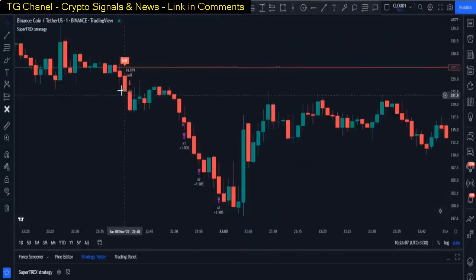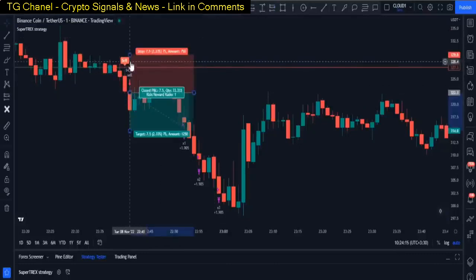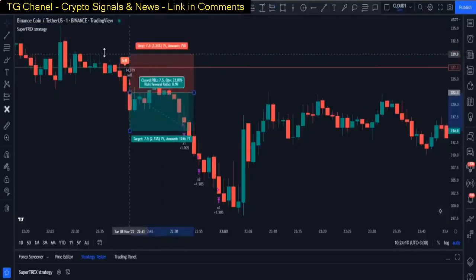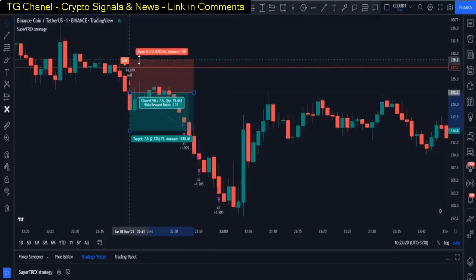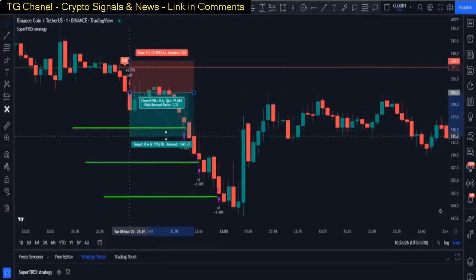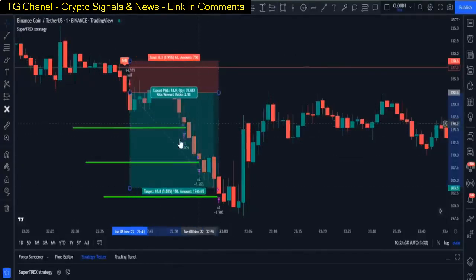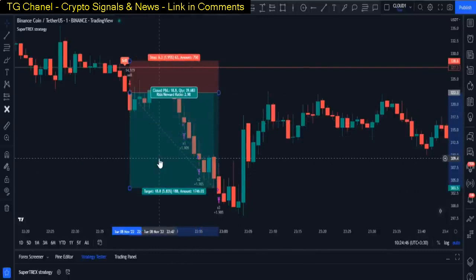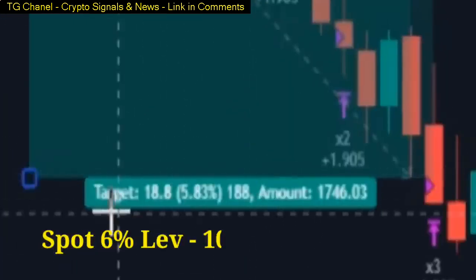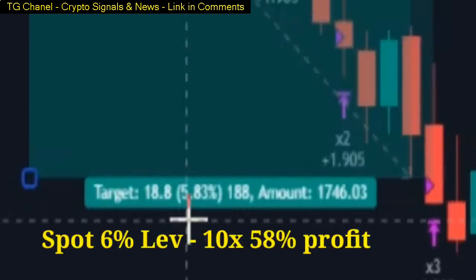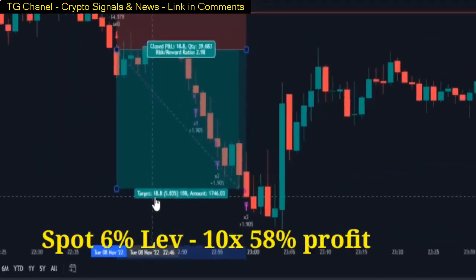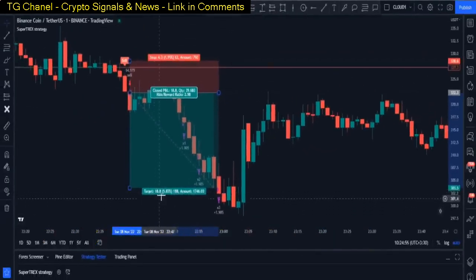Okay, as you can see, we got a sell signal here and we can enter the trade using it at the marked price. And we can either put our stop loss above the swing high or above this line drawn by the indicator over here and use the TPs shown by the indicator as our targets. From this trade alone in the 1 minute time frame, we could achieve 6% profit. This amount of profit for this spot mode using the 1 minute time frame is truly amazing. I'll show you some more examples in other time frames as well.